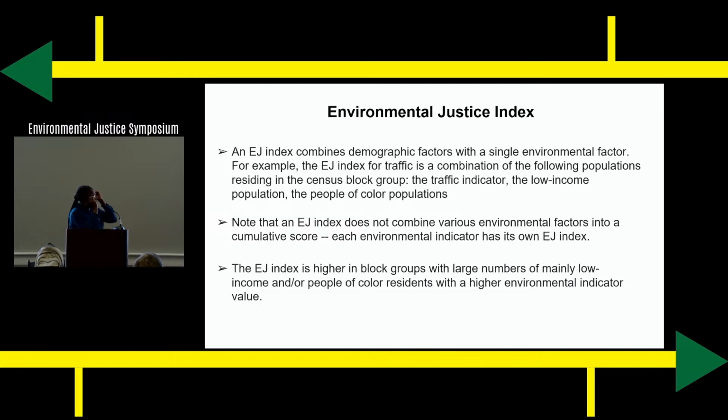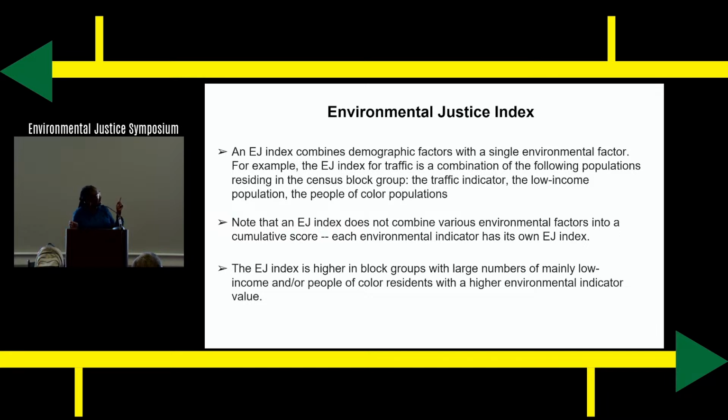So we're looking at the Environmental Justice Index. For environmental justice, one thing we need to note is that the EPA is at the block group level. For the census designation, we have the block group, the census tract, county, state, and the national level. So EPA is coming a little down, because most tools use the census tract. This uses the census block group, and what it does is like you're narrowing your gaze further into the community.